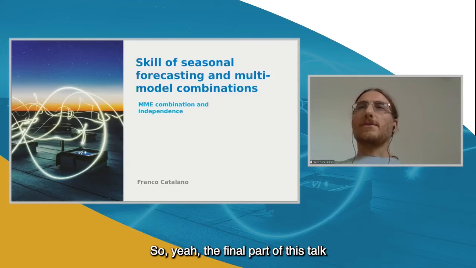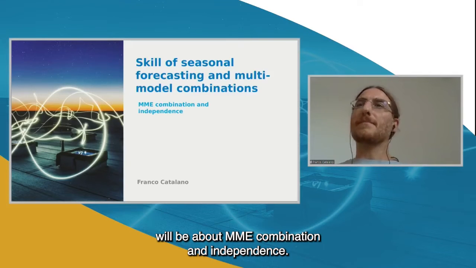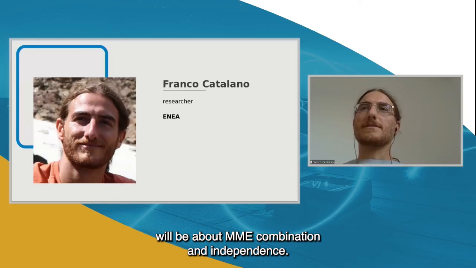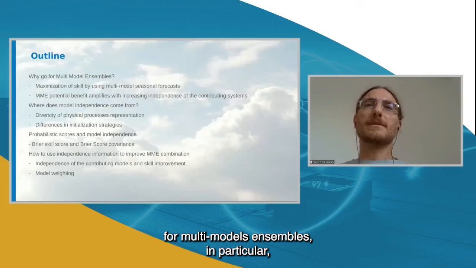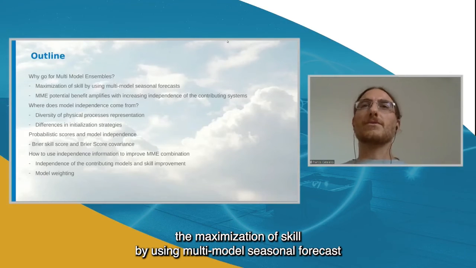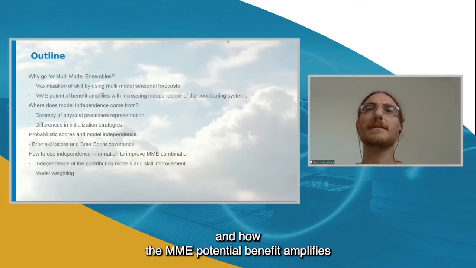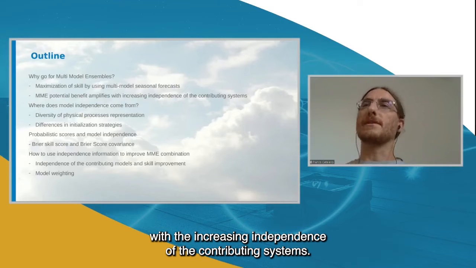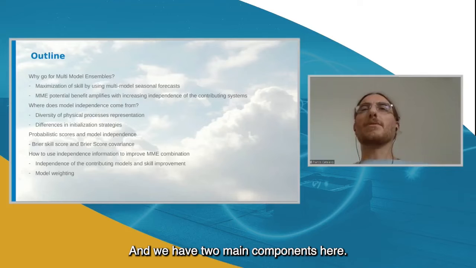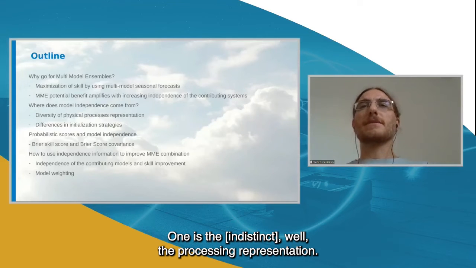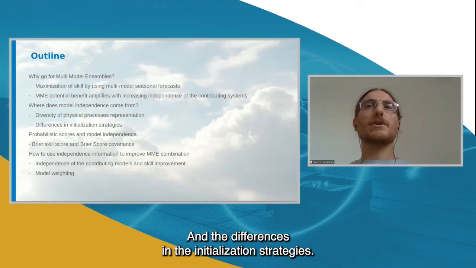Okay. Yes. So the final part of this talk is about the MME combination and independence. I'll first briefly review the reason why we go for multimodel ensemble, in particular the maximization of skill by using multimodel seasonal forecasts, and how the MME potential benefit amplifies with the increasing independence of the contributing systems. Then we'll see where the model independence comes from. And we have two main components here. One is the processes representation and the differences in the initialization strategies.